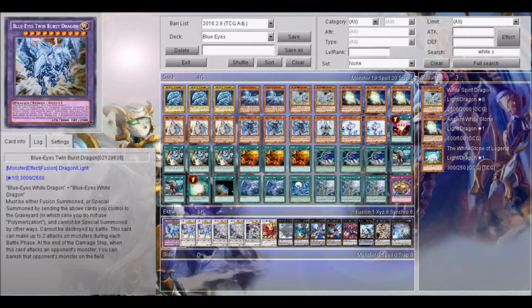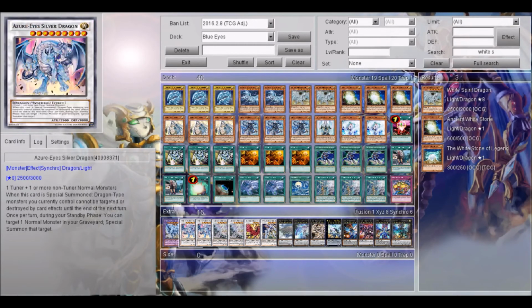Let's move on to the extra deck. First, we have Blue-Eyes Twin Burst Dragon, which is basically only going to be used when you're pushing offensively. You need to get rid of monsters. And it can also banish, which is helpful if you're playing against a Pendulum deck. Only play 1 though, because it's rarely going to be an opportunity for you to summon more than 1. We have 2 Azure-Eyes Silver Dragon, which is basically just protection and helps you get your dragons back.